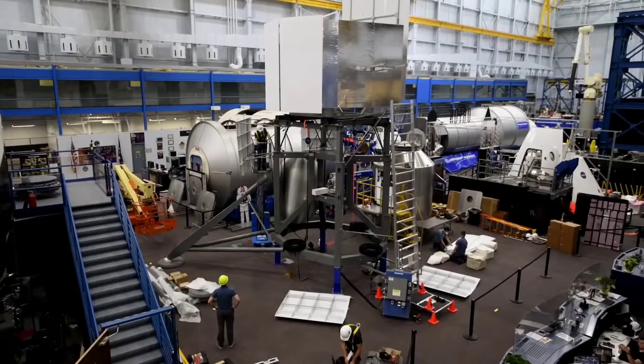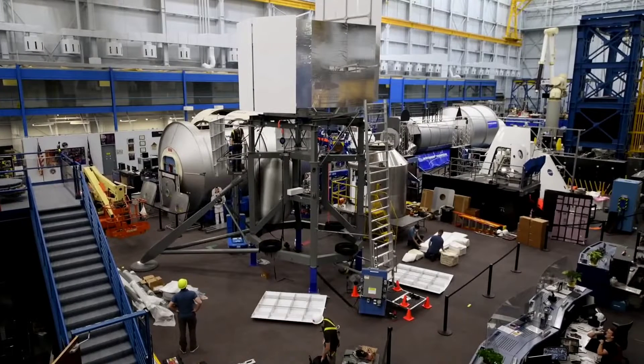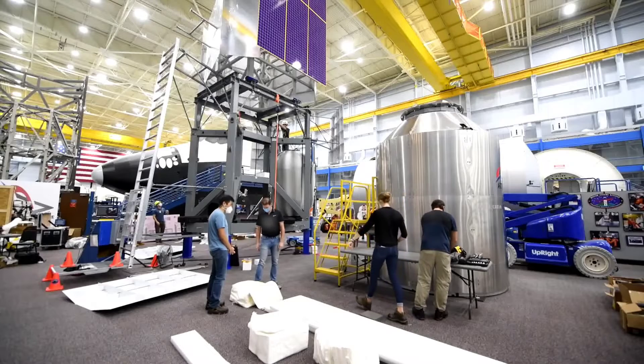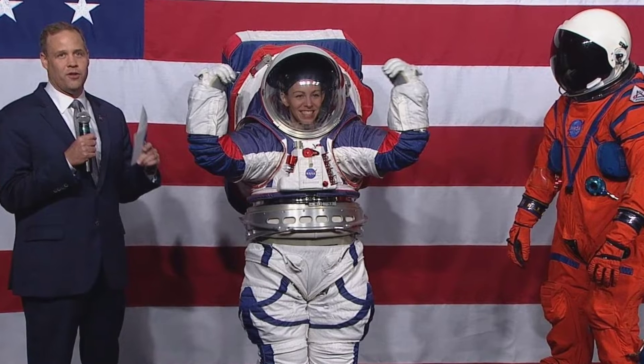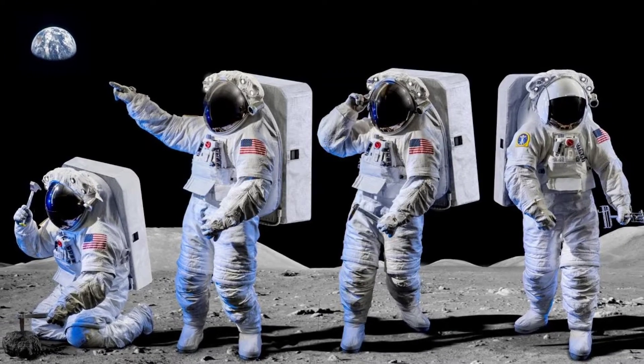It's not just SpaceX's readiness that concerns NASA about the schedule for Artemis III. "We have a whole bunch of components that have to come together for Artemis III," said Jim Free, the senior NASA manager who oversees the Artemis program. "We've got a whole new Orion that's going to have a docking system on it. We should never rest on our laurels on SLS — that's got to come together because we build a whole new vehicle every time. We need suits to come together, and as the suits are very much in their early technical phase of design and development, nobody should rest easy," Free said.